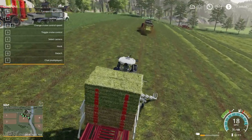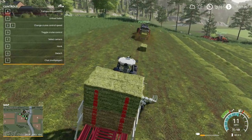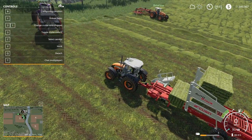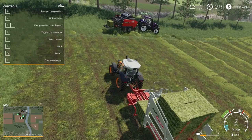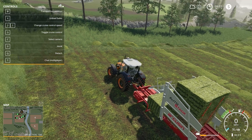The windrower, by the way, is really good. We're wanting to make one big row, is what we're trying to do. Yeah, I like that. Perfect. Oops. Okay, so it says that we're at 20%, so we have to mow the grass, which we've done, dry it with the tedder, which we've done, and then bale it, which we're doing, and then take the bales to the barn.